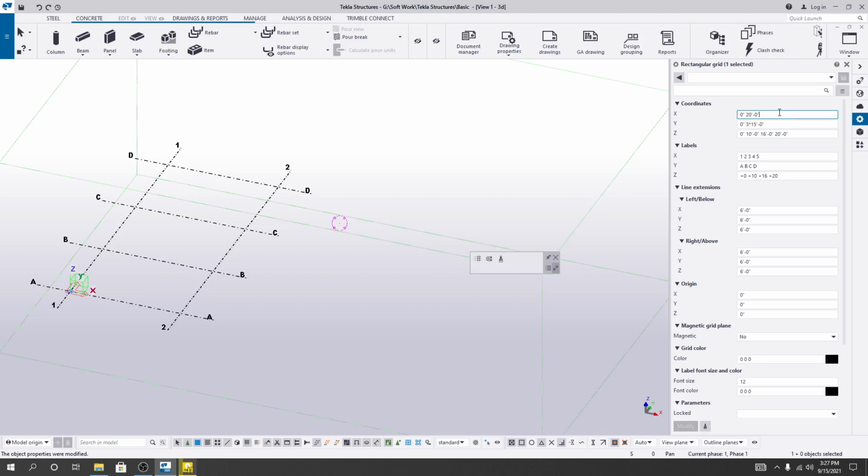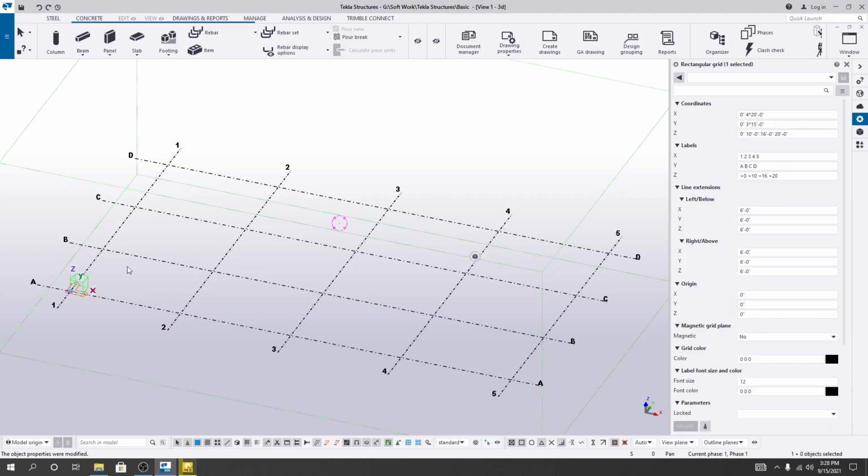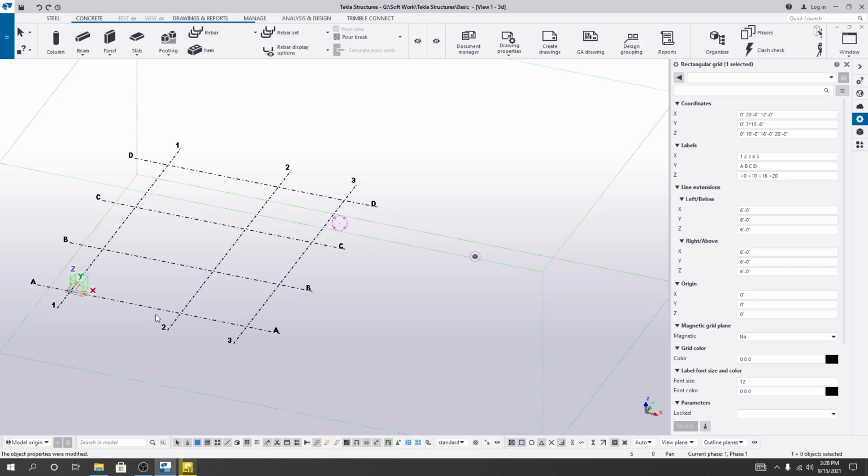Now again, suppose you need 4 grid lines of 20 feet rooms, then simply type a 4, then provide a star sign or multiply sign, and then click modify. Just see, like that you are able to modify your grid system. And also if you need a different value, after 20 feet provide a space, and if you need 12 feet grid, just see from that point to that point 20, and from that point to that point this is 12. So how easy to change that.